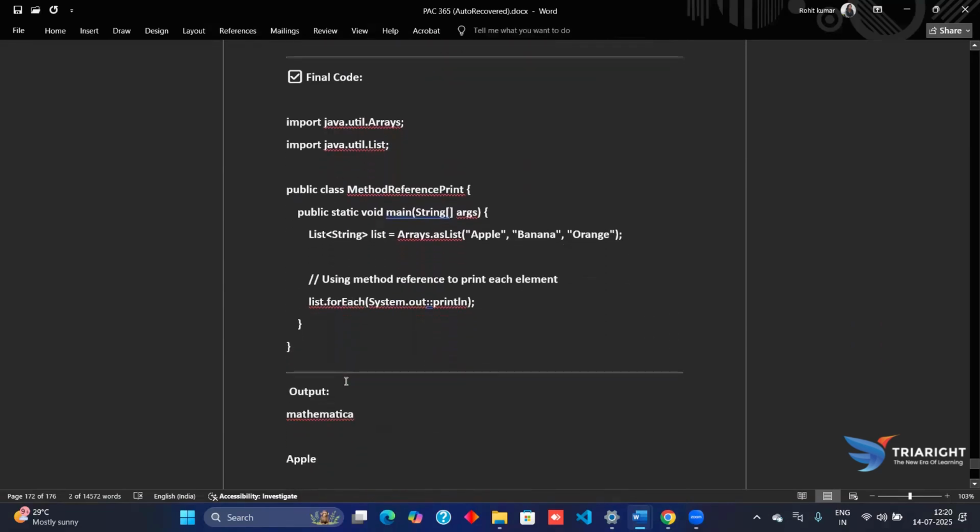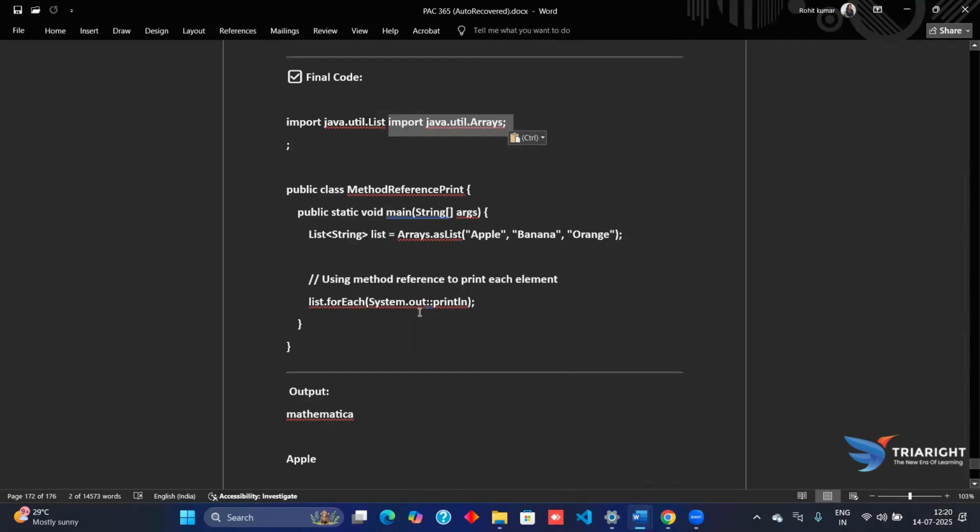Now coming to the code, we have to import these packages. We have the class name MethodReferencePrint, and following that the main method, we have the list. Arrays.asList is what we use to convert the data in this array. For using forEach, we use this list's forEach.